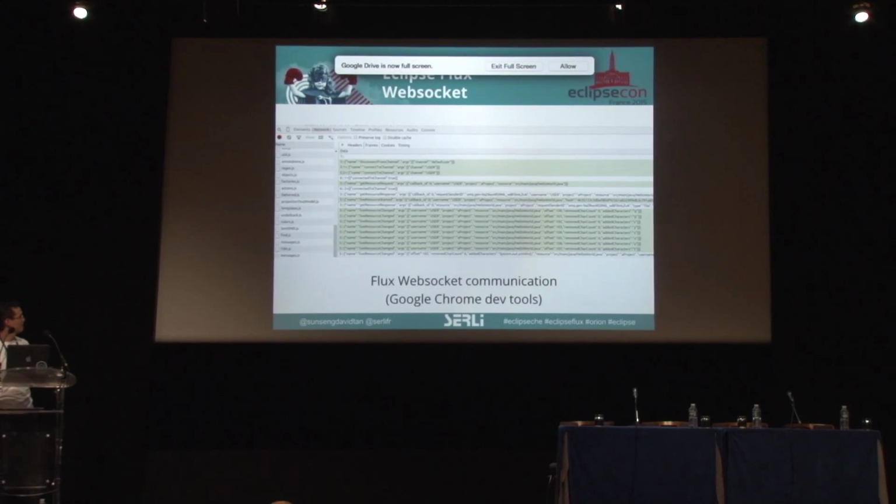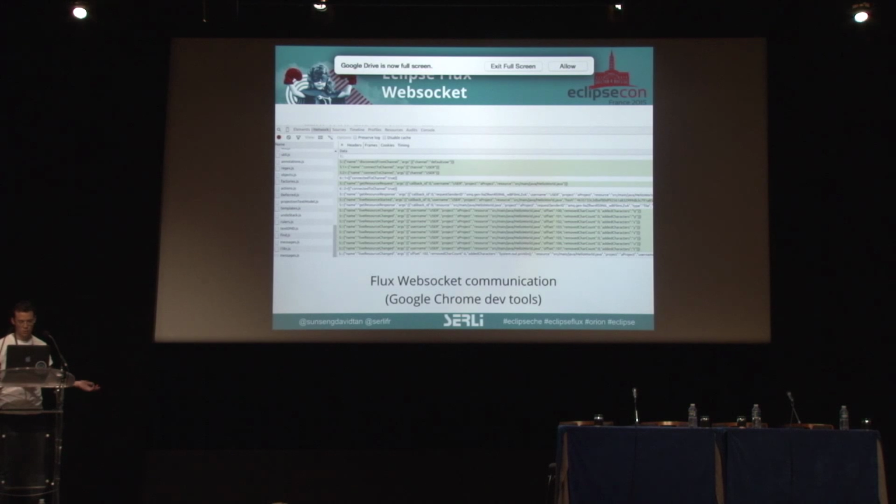This is Google Chrome. I was running Eclipse Orion with Flux, connected to Flux, and you can see the WebSocket frames and messages. As you can see, it's actually JSON that's transmitted over the wire.